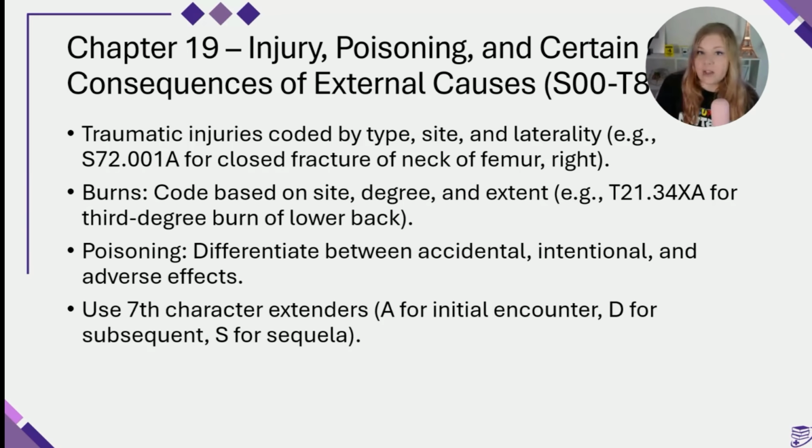And then for coding injuries, a lot of them use that seventh character extension, and that is essential. So oftentimes it's A for initial, D for subsequent, S for sequela. And those seventh character extensions have to go in the seventh character spot. So if we have a code that's only 4 digits, but we need to have a seventh character extender, we use that placeholder X. So if the code is A123, we would have to use X, and then we can use our seventh character extension A or S or D or whatever it is.